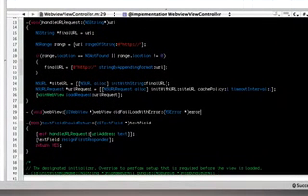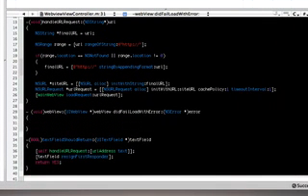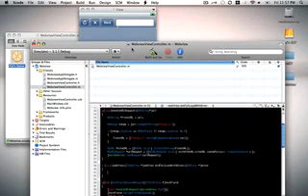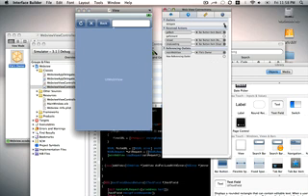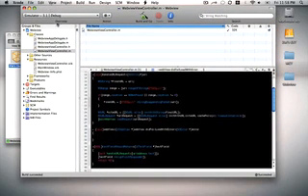Okay, so we've pasted that in right here, and now this is going to be called if the web page has trouble loading. Before we can actually use this, we're going to need to set the delegate of the UIWebView to the file's owner. So if you come into your Interface Builder, select the UIWebView, and drag your delegate to file's owner here. Once you do that, you can save.